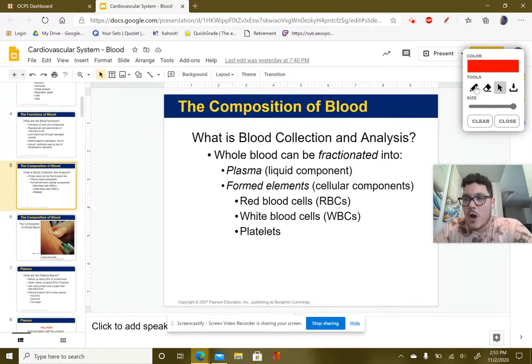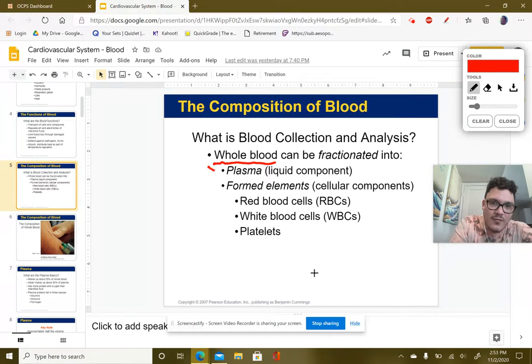So what makes up our actual blood? Well, first of all, from now on, when referencing the blood that actually circulates to our whole body, we're going to start calling that whole blood. We call it whole blood so we don't overuse the word blood over and over again. But whole blood can be broken down into two major components: plasma and the formed elements. Plasma is going to be the liquid component of blood. Obviously, blood is a liquid, right? We've all seen blood before. We've all likely touched blood before, hopefully just your own blood.